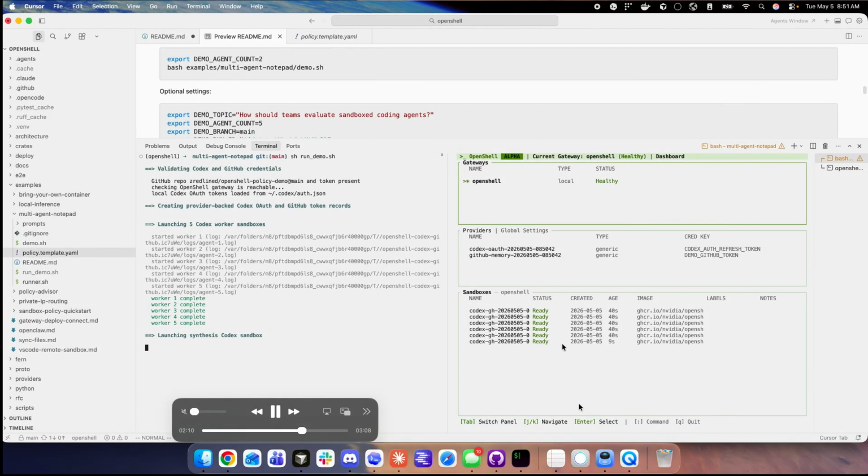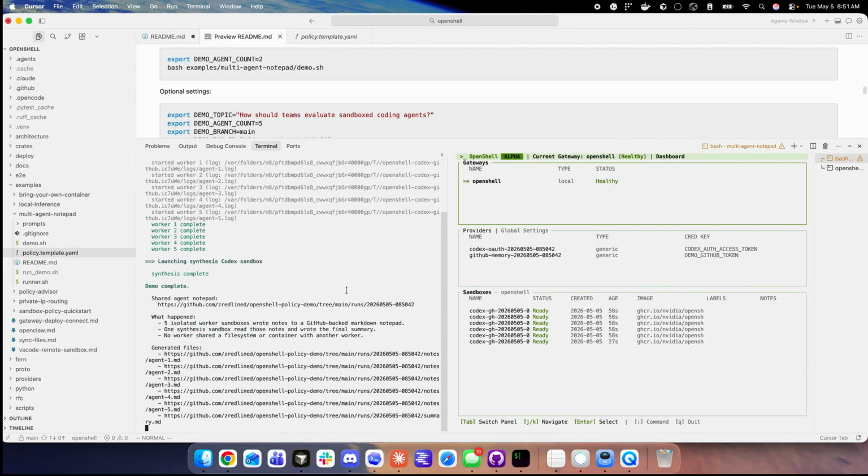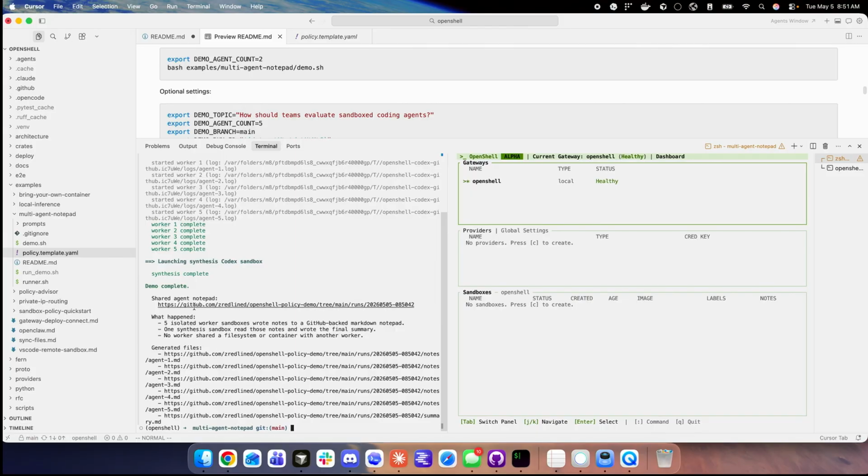A slightly more advanced example, if you're looking to build on this, is a neat protocol from Google called A2A, the agent protocol, that enables really fast, high-rate communication between agents if they're working together on something. This mode still makes a lot of sense whenever you want to store anything, like an audit trail, or the notes or the execution. Storing it inside GitHub makes a lot of sense. I think putting those two together is pretty incredible. So here we can see the final agent notepad that was written.